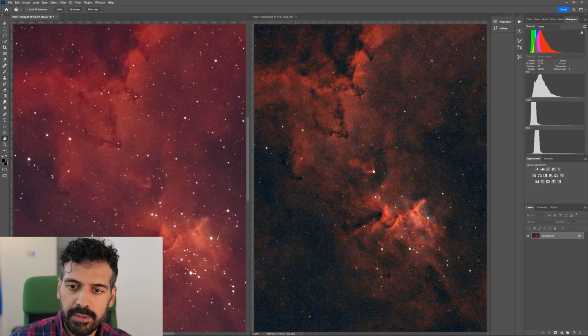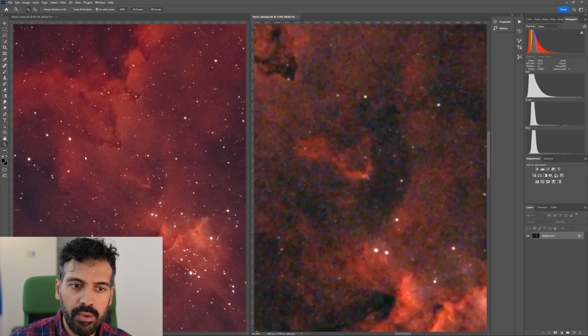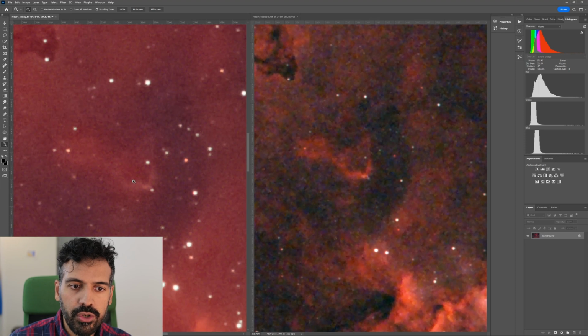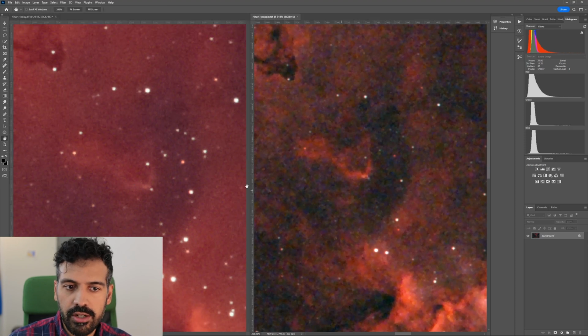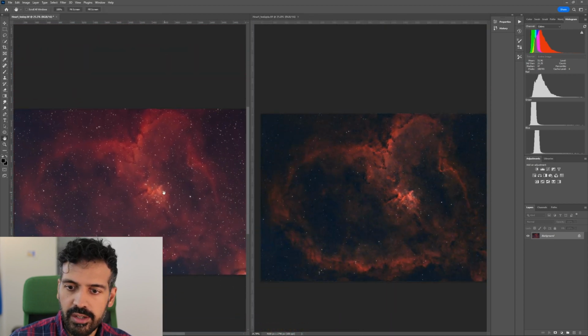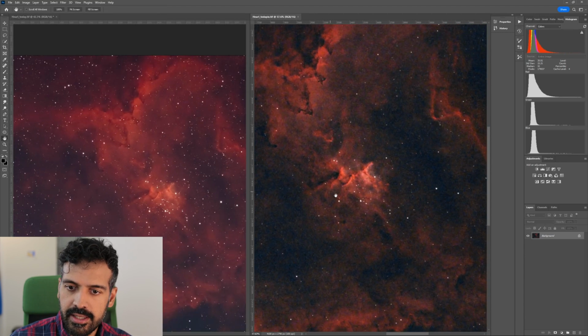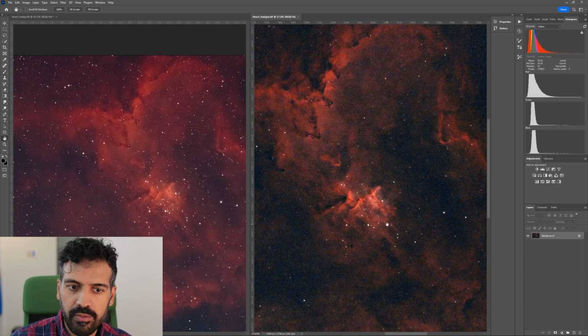One thing I kind of like about the PixInsight one is it does show some of those stars closer to the nebula. You can see this little cloud of stellar gas being blown away from the star a lot clearer in the PixInsight one versus the Photoshop, but it's still a bit too much. I think there's a happy medium between the two. Actually, one of the next steps I might do in a future video is do a bit of the processing in Photoshop and a bit of the processing in PixInsight and see where I can get some improvements.